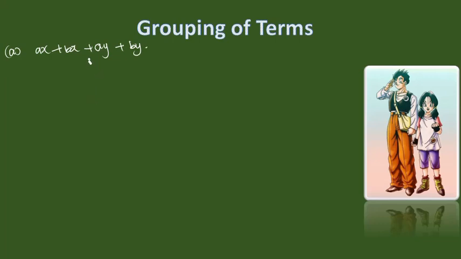So now in this situation, what you need to do is you need to group things together and then solve them out. Like for instance, I'm going to take these two terms, group them together. I'm going to take these two terms and group them together. What do I have? I have ax plus bx grouped together in a bracket. Here I have ay plus by grouped together in a bracket. But at this stage, I want these things to be a binomial, right? So these things that are grouped together now, I want to take out common factors.